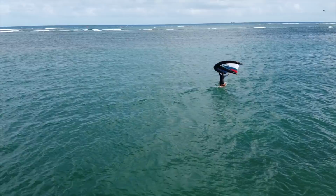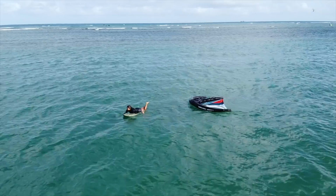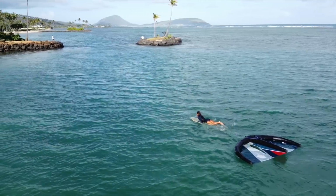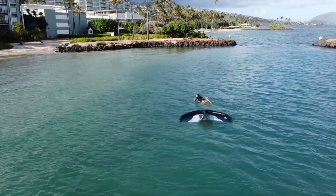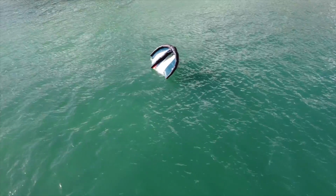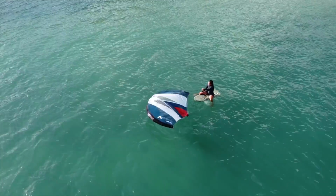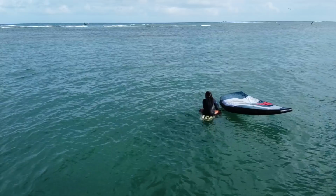You can see definitely you don't want to go too far downwind, because then you have less pressure in the wing. So trying to stay kind of at a right angle to the wind definitely helps with having a little bit more pressure in the wing. If you head too far downwind, it's hard to get up and harder to have enough pressure in the wing. So yeah, here you can see she goes towards the wingtip and flips the wing over. That's the best way to flip it over.